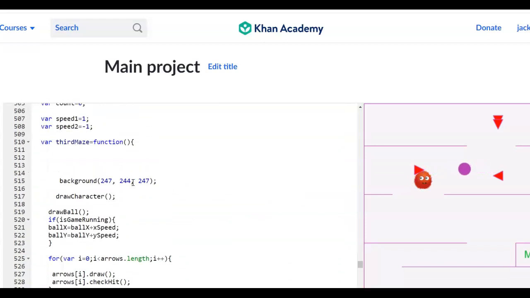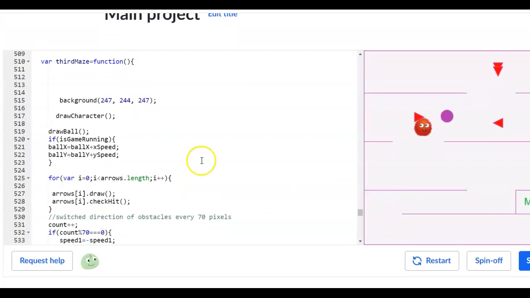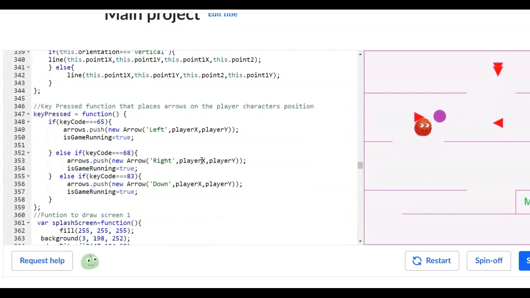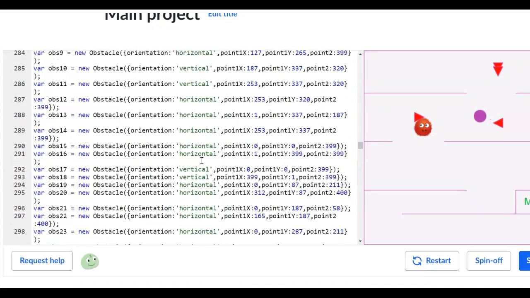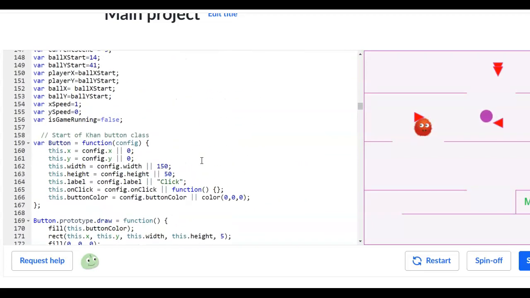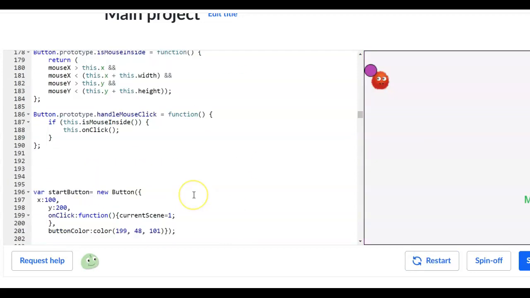The third maze is a bit different because it has moving platforms. I'll go up here and show that. Like that.